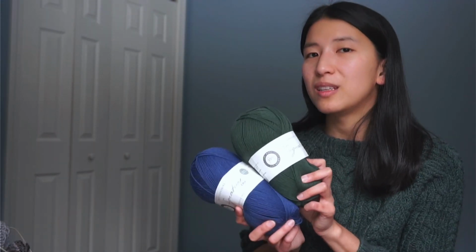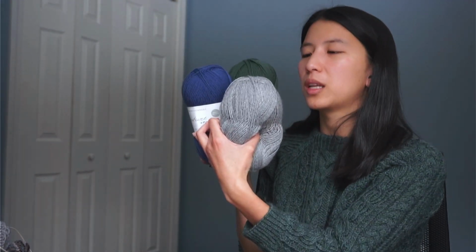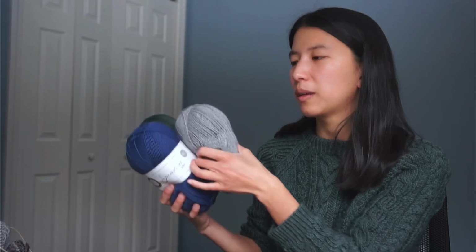So these are 2 yarns that I got rather recently from the Woolly Thistle. And then I also have this other sock yarn, although the nylon percentage is kind of low, and I was thinking of maybe pairing it with one of these or something like that. I think it'd be pretty. Anyways, that is the yarn that I have acquired since my last episode.